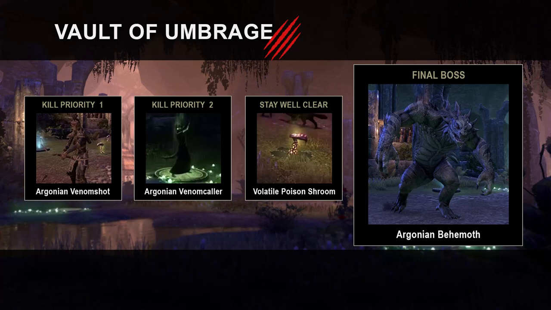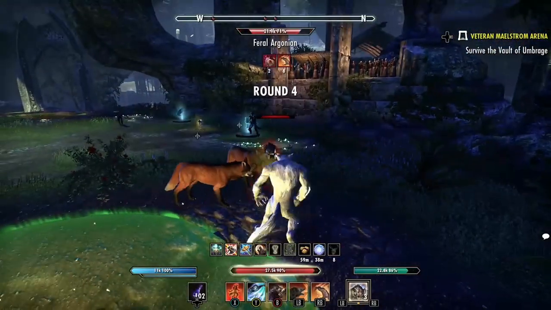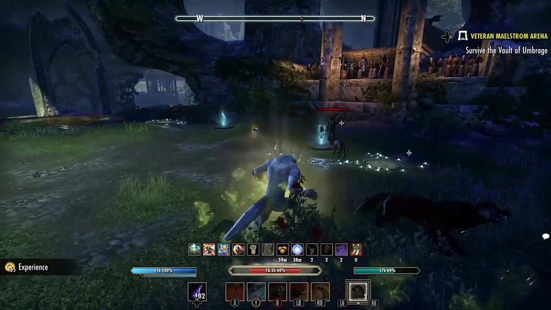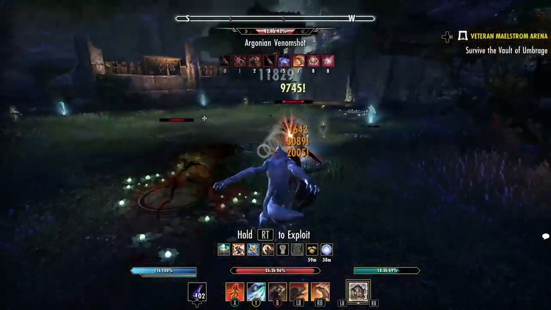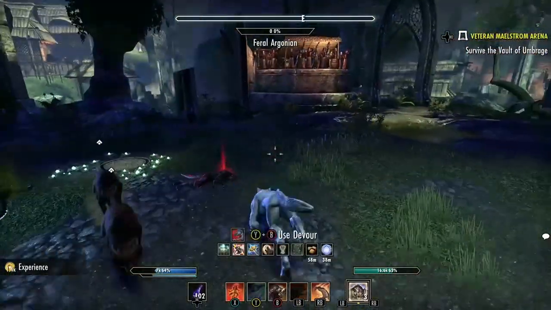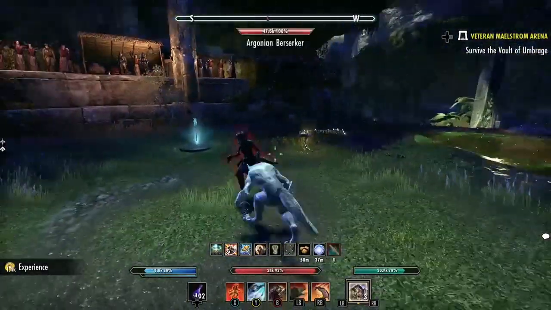Next up, the Vault of Umbrage. Definitely, in my opinion, the most difficult arena within Maelstrom. Cool, so let's begin. Let's start by focusing on the Venom Shop archers. As long as these guys are up and in the arena, you should shift your focus from any other adds within the arena to try and nuke them down as quickly as possible. The reason being is because they'll do this charged heavy attack, which will hit you for a significant amount of damage. Definitely make them a priority.